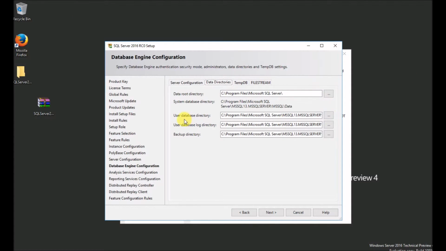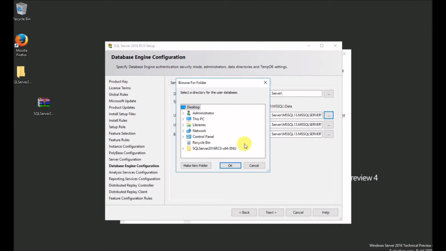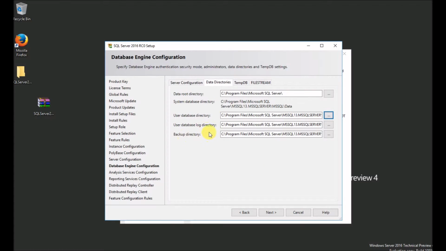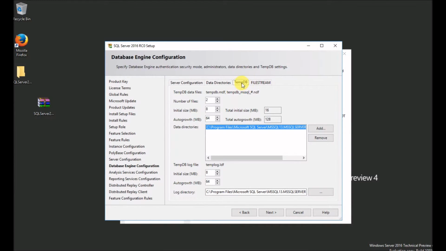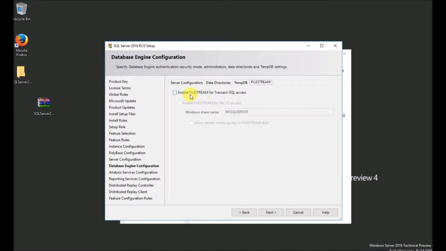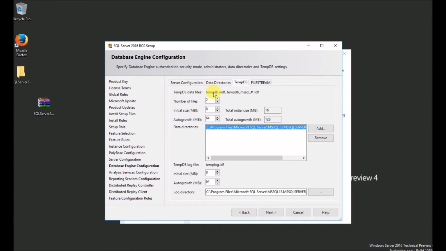Okay, these are the data directories. If you want to change, it's better to change to an SSD drive if you can afford it. Otherwise, leave it default. Here is the tempdb configuration. You can see the number of tempdb files. You can set it initially. This is not in any of the previous versions. You can set the sizes as an initial step. If you restart the SQL Server instance, it will always go to the default size. So if you increase it, it will multiply the file size.